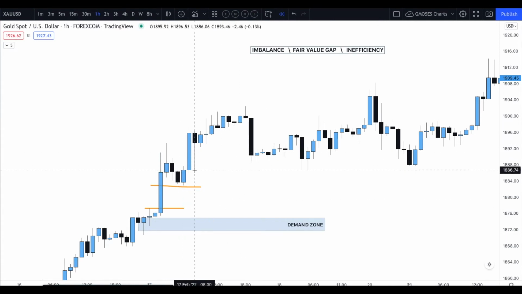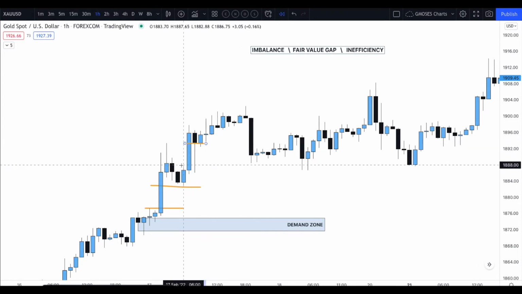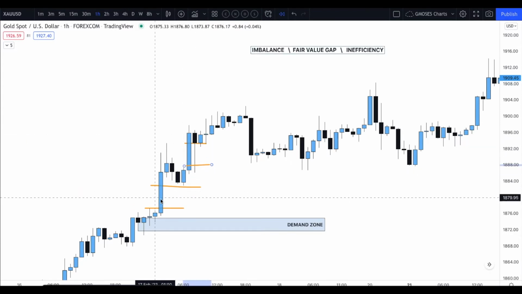1, 2, and 3. You see we have this huge bullish candle here, but we can see that this wick on the left side and this wick on the right side has closed this gap that was formed initially. There was a gap here initially, here and here. But you can see that this candle has closed that gap. Now, we can see that we have an inefficiency or imbalance in the market. And when this happens, the market will act as a magnet to come back and close this area.